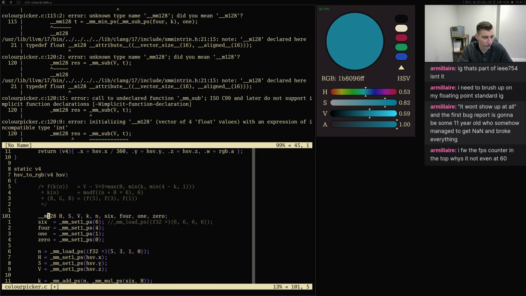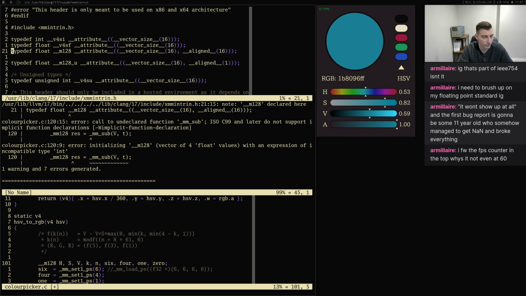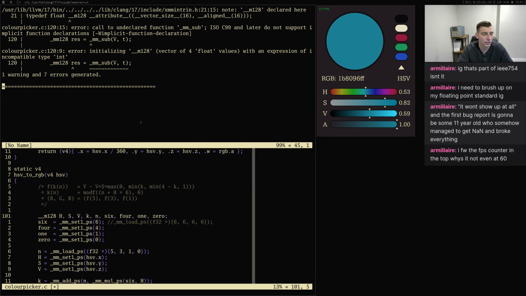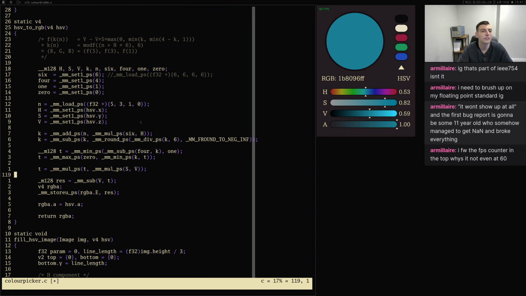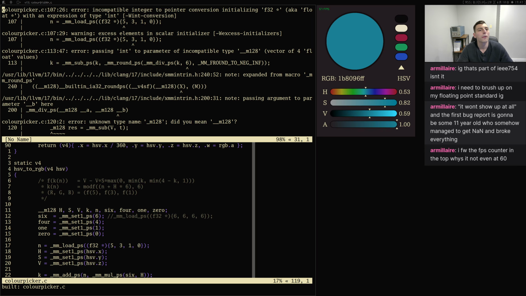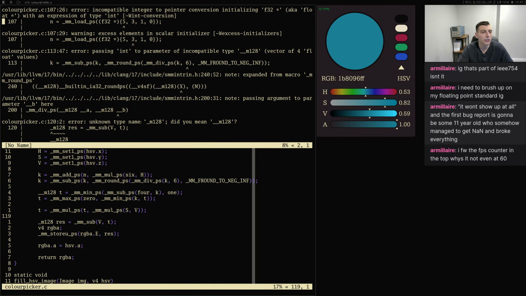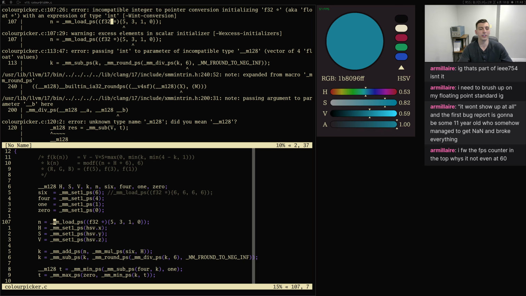So let's go back here. I don't need to go into the header. I don't care about that. M128, M128. Okay, fine. All those ints, those are not ints, but sure.